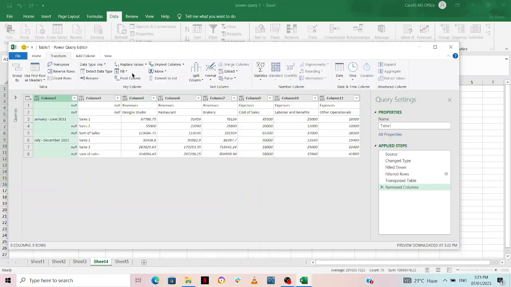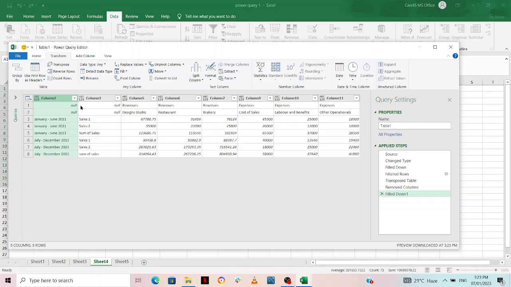Yeah, so we can be back here. Now let's fill again, because now this is sales 1, 2, 3, and this is for January to June. Sales 1, 2, 3, this is for July to December. Instead of all these empty spaces, let us fill it. So we come back here again and we fill down. You can see how it is now. We've removed all those excess columns.